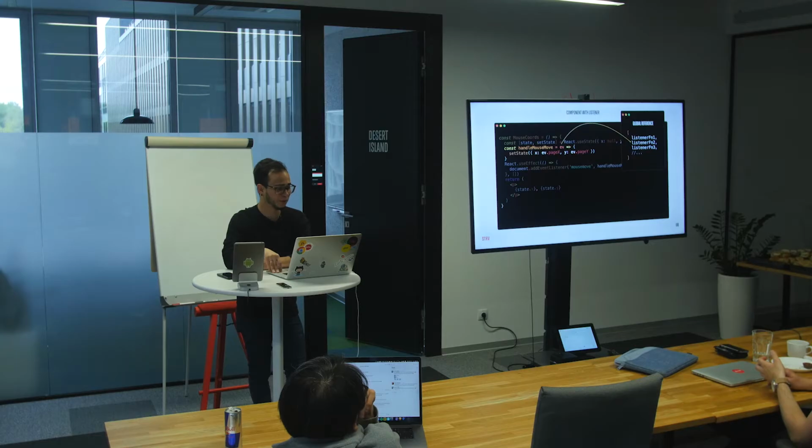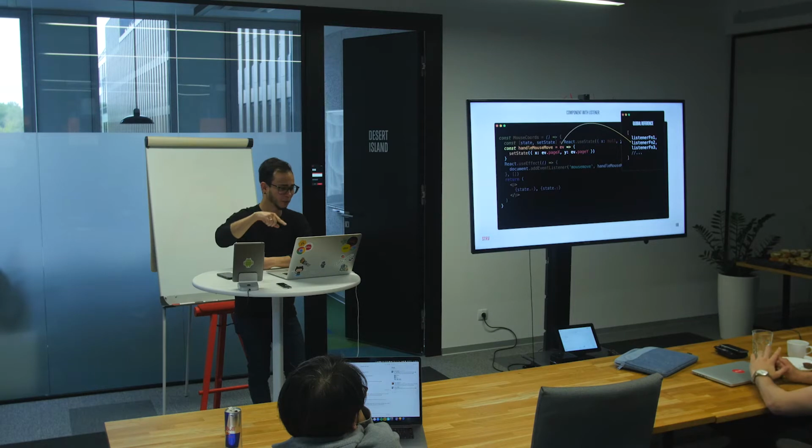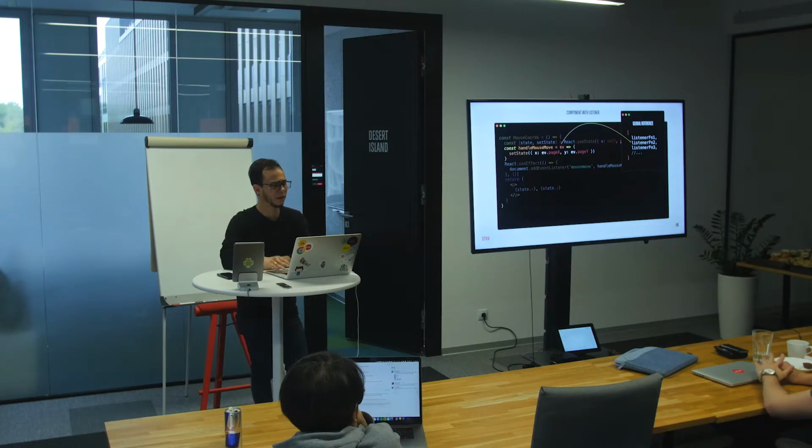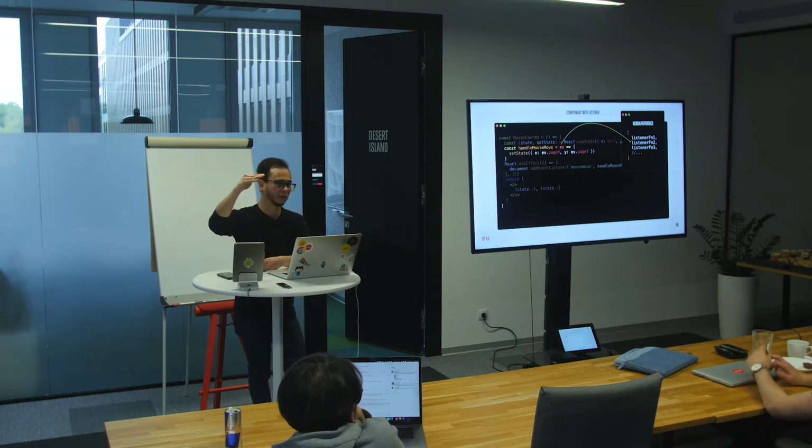Actually, if you move the mouse, it will try to call set state. And here, because set state is in the upper scope, in the closure, it will also have access to state, and it's going to run into an error. But sometimes it's not obvious. Sometimes you're just adding code and creating things inside the functions, and your memory is just going to keep growing and growing, and you're never going to figure out what's wrong.